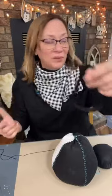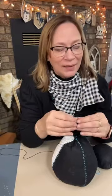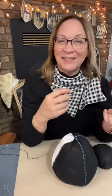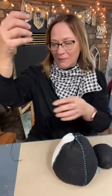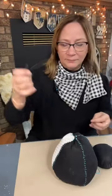I use embroidery floss for sewing. And then I have a nice big needle here. I had him planned from the beginning. I would like to do a Cupid yet, and then we got Easter coming. So there's going to be some cute Easter ones, several cute Easter ones that I've got in my head. I just have to get them out, right? I have to get them out of my head.